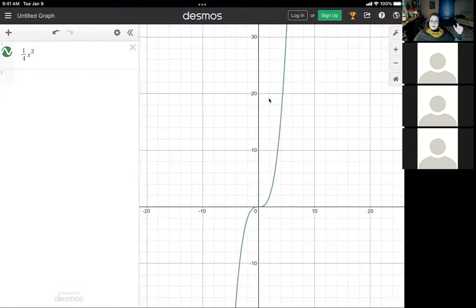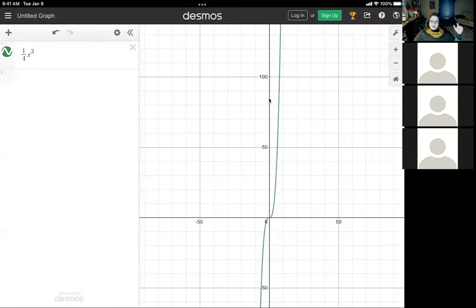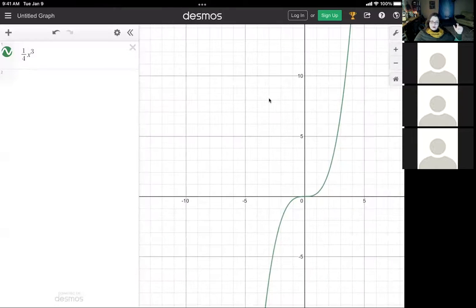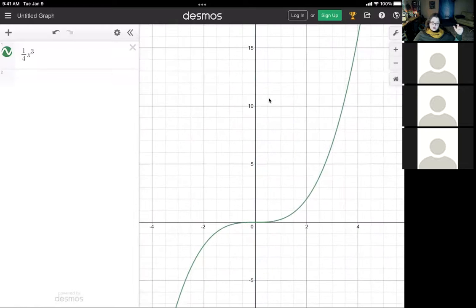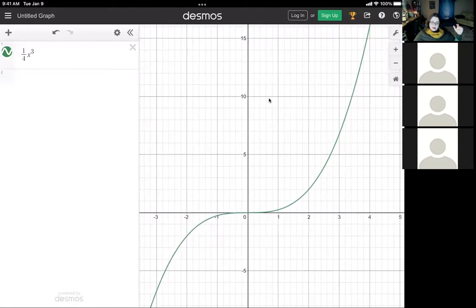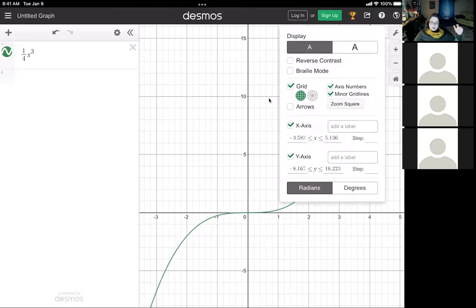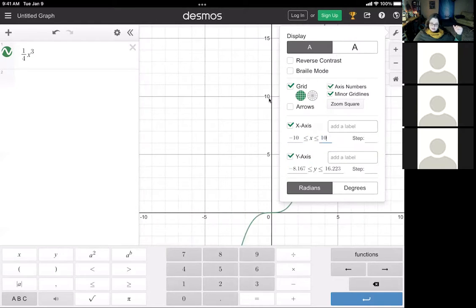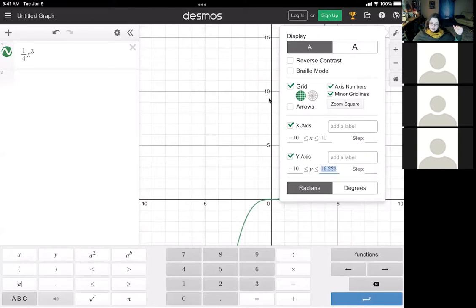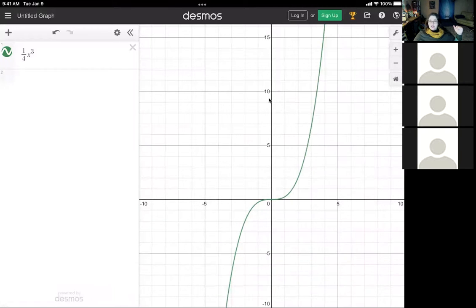And I'm just playing around with the scale because this is a touch screen. I can use my fingers to zoom in and out, but you can also play around with how this looks by shrinking or expanding the x and y axis. You can also do that over here on this little gear icon. You can say you want to start maybe at -10, and you want this to go to +10, and same thing on the y-axis. But as soon as I move it around, it's going to change. So anyway, that's typically what you'll see.